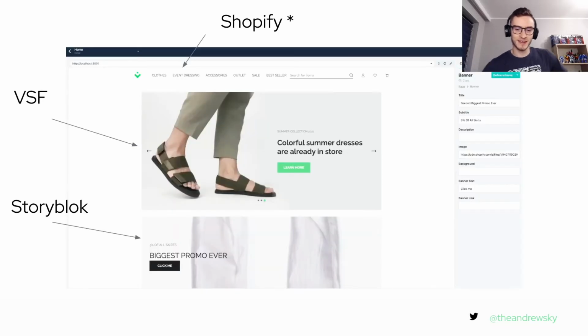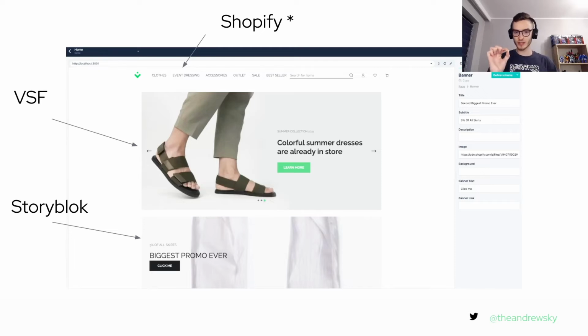Okay, so now let's go into the demo, because I have also prepared something interesting for you. This is what we will build today. This is a screenshot from Storyblok that I will explain in the next slides. However, we will have these 3 steps which I explained to you in the previous slides. So the front-end platform, which is the VSF, Vue Storefront. We have the e-commerce platform, which is Shopify.